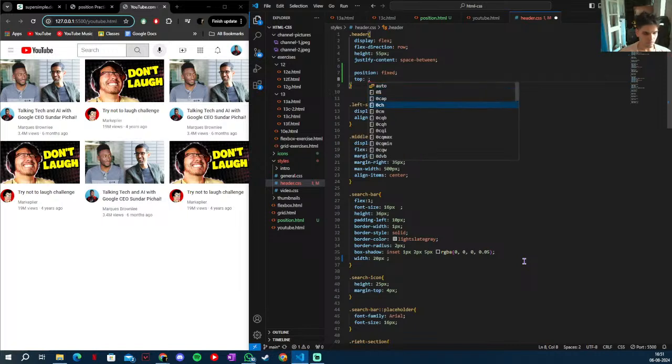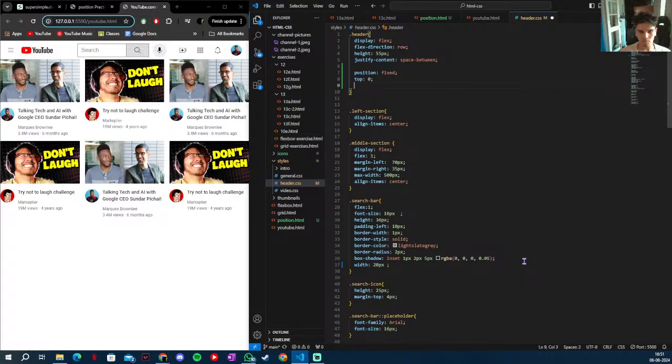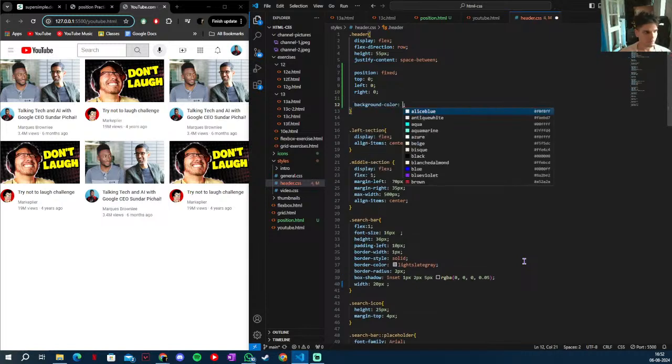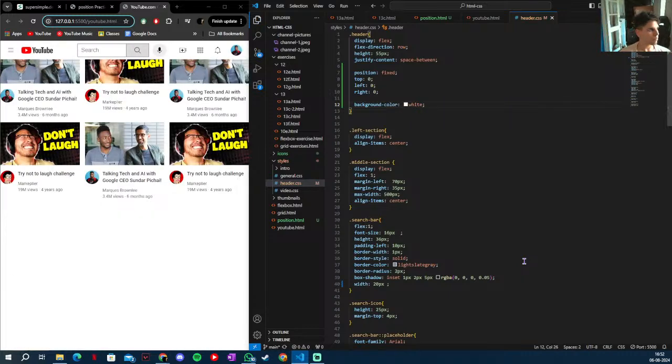So the first thing we notice is that we lost our background color. Now, the only reason we had a background color was because if we didn't have position fixed, this header takes space on the page. And the page just happens to be white, so the header appears to be white. But now that it's floating above the page, we'll notice that it's actually transparent. So to add our background color again, we just need to set the background color property. So let's set this to white. Save it, and now we're back to where we were. Now if we go to our project and we start scrolling, you'll notice that our header sticks to the top while we scroll. So that's exactly what we want.